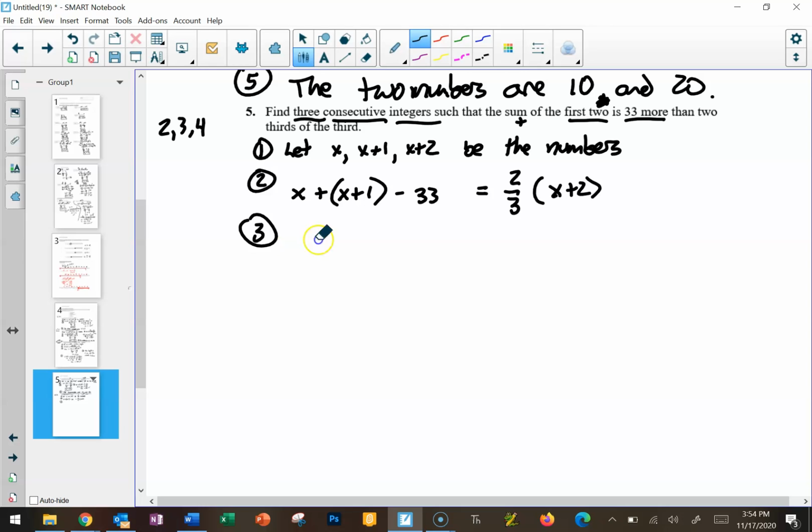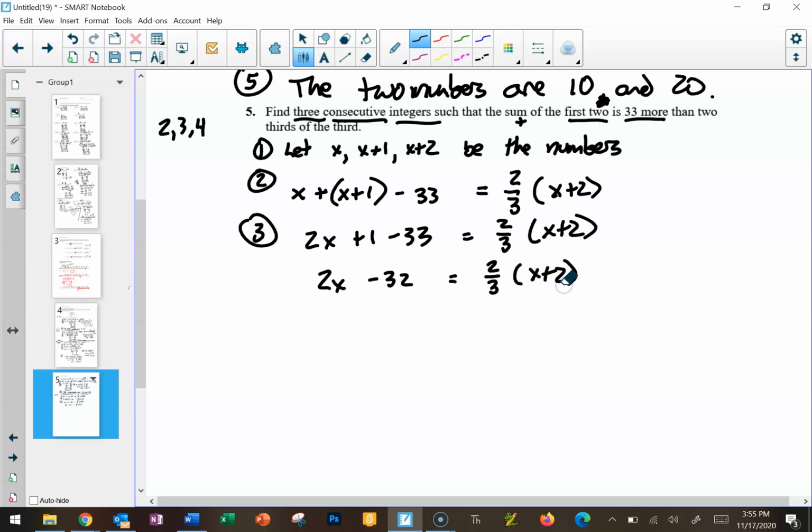Okay, now let's solve this thing. x plus x plus 1, well, there's two x's there. Okay, and then we've got plus 1 minus 33. Remember, there was no multiplication here. It's addition. That's why I just dropped the brackets. On this side, however, I've got multiplication, and I should get rid of that fraction. Okay, but I'm just going to simplify a bit more over here. You could have done it right away if you wanted, and it probably wouldn't have been a bad idea. But I've got a couple numbers hanging around here, a couple like terms that I can combine. So 1 minus 33 is going to be negative 32. Equals 2/3 times (x plus 2).